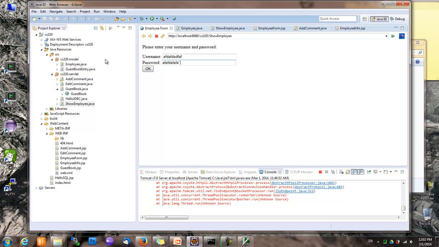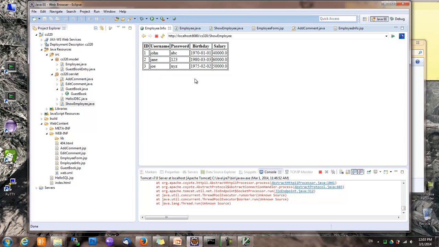So I'll enter a password with a special character here, and then we'll say or 1 equals 1. And if we run this, voila.